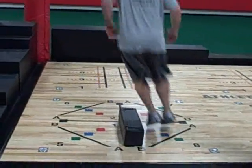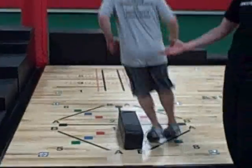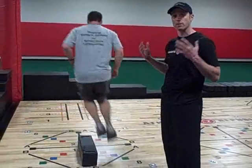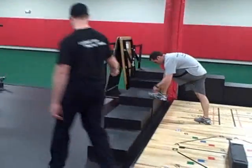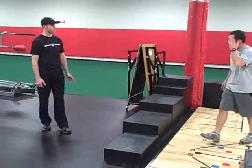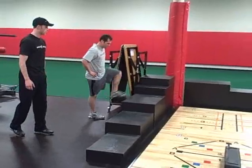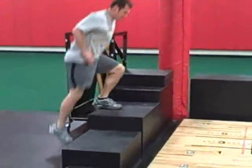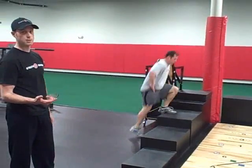So we work on coordination, as well as requiring more explosive strength from the athlete, and proprioceptive awareness, which is teaching the athlete to be better aware of their body on the field without necessarily having to visualize that. Plyo boxes also are part of this program, where we do everything from box jumps to sprint strides. Dave is demonstrating some sprint strides, all again requiring coordination, explosiveness, and strength.